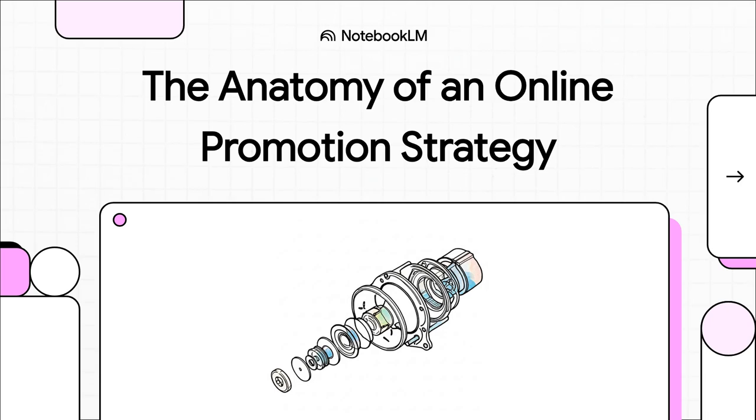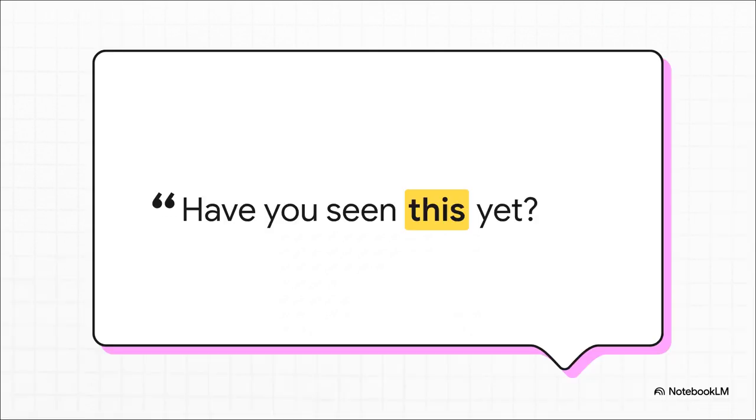Have you ever wondered how some product or amazing opportunity just seems to pop up everywhere on your social media all at once? Well, it's usually not an accident. Today, we're going to take a look under the hood at the anatomy of an online promotion strategy. We're going to break down the entire machine, from just one little personal message all the way up to global advertising.